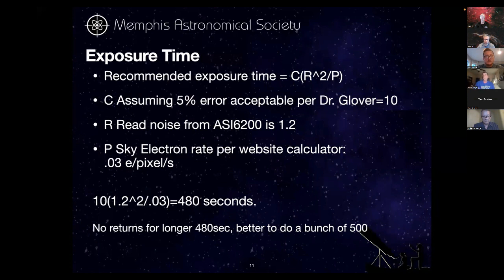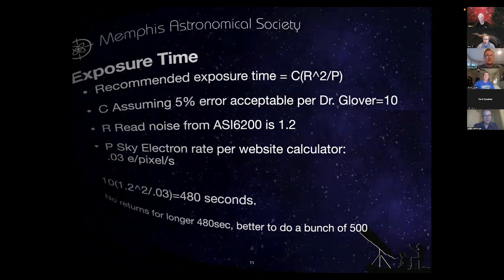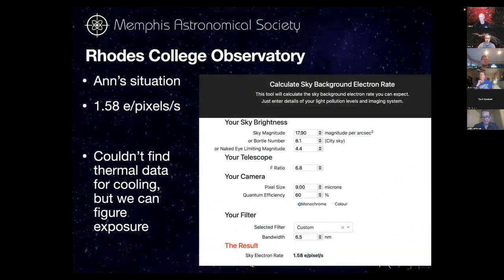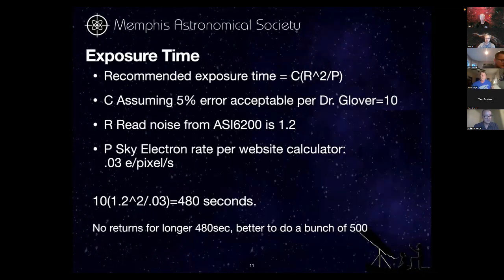But anything more than that may be counterproductive, is Dr. Glover's point. You certainly don't get any benefit from it. And the risk of satellite trails and all of that just kind of makes you want to dial it back a bit. When you say don't get any benefit, what's that mean? Well, in terms of noise, or in terms of you're collecting data beyond the 480. But if you listen to his talk, he's saying that data you're collecting is worthless at a certain point based on this formula. Unless you overexpose the stars or something. Is that what you're talking about?